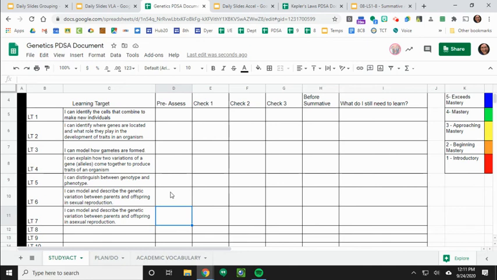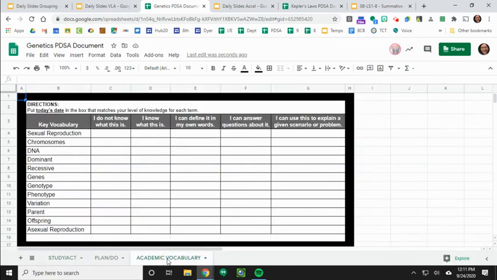Now that you are finished with the first part, let's go on to academic vocabulary. When you come on over to academic vocabulary, I've added in a new column for you. It says, I do not know what this is. That's just to help clear up a little bit of confusion. I heard back from some students that they didn't really know what to do if they didn't know what the word was. So maybe you're going to go down to phenotype and be like, I have no idea what this is.